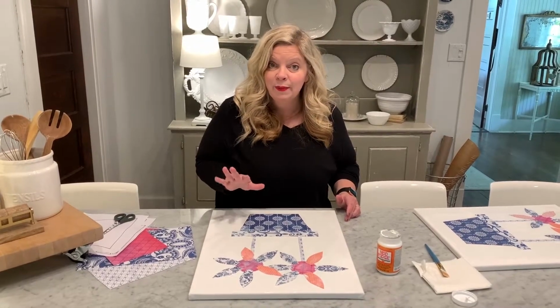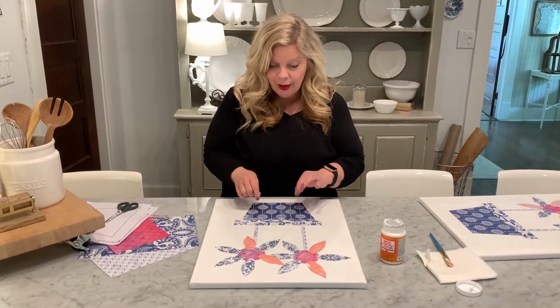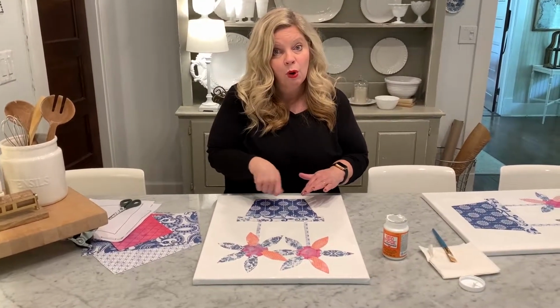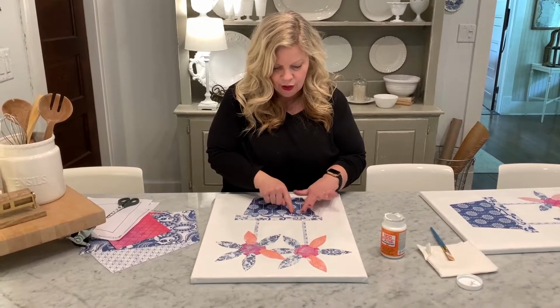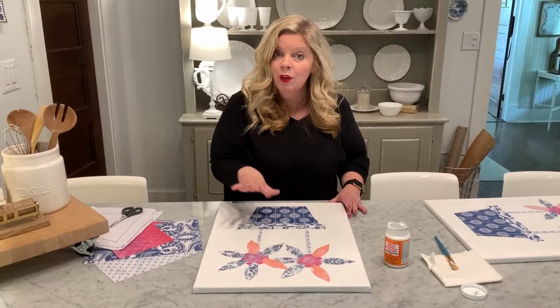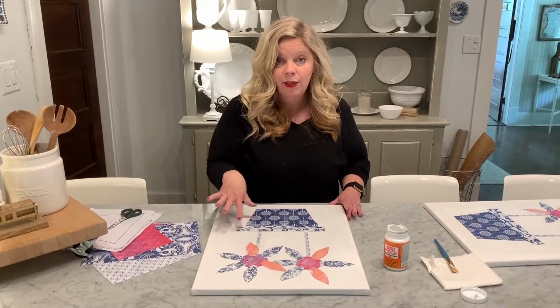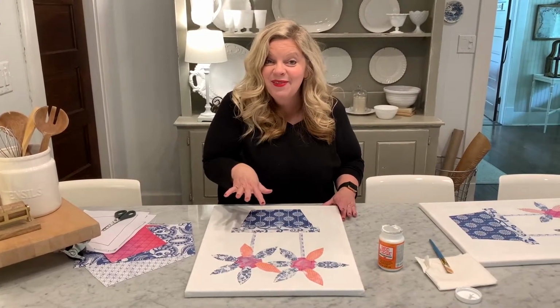Just a couple of quick tips when you're Mod Podging. On larger pieces like the flower pot, you might have a few wrinkles. You can always take a foam roller and roll it out. You can also take your finger and press it into place. And lastly, when it's completely dry, if you want to add a sealer, an acrylic sealer, make sure it's water-based so it doesn't yellow the canvas. You can add that to the top to finish off your project.